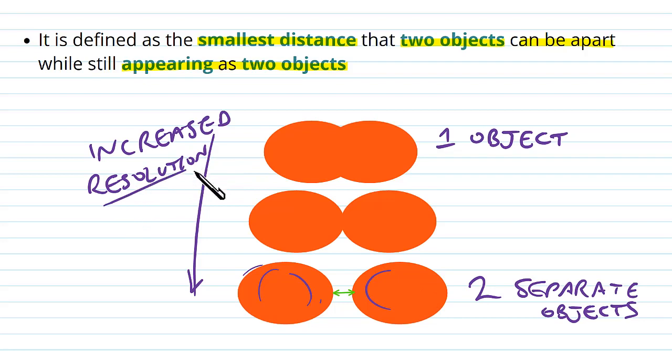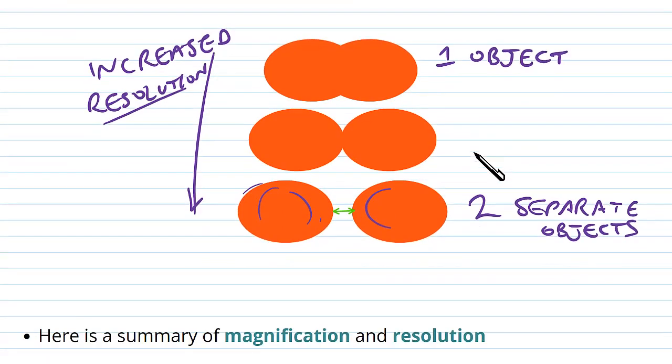So greater resolution is better because when we look into the cytoplasm of a cell, for example, we might see one blob with a poor microscope, but if we increase the resolution, we might see that it's actually two ribosomes or something. So it gives us a lot more detail.